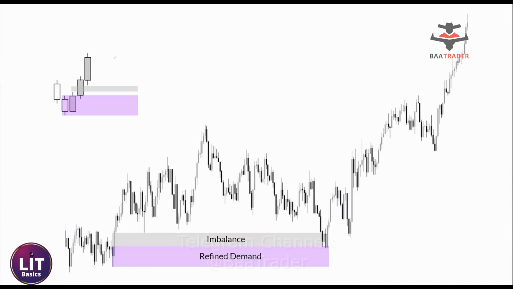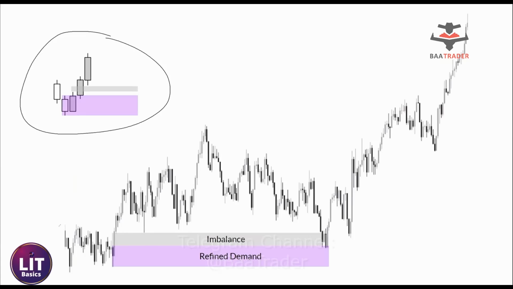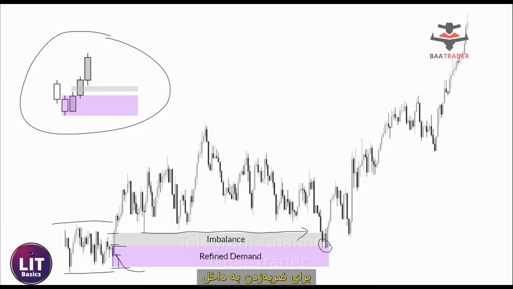So as you can see, this is the example shown on the charts. What do we have? Well, we have our overall demand zone, but then we have our imbalance here. So our refined candle becomes this one here. And a little look to the future: we build liquidity above this zone before tapping in and continuing in that direction.